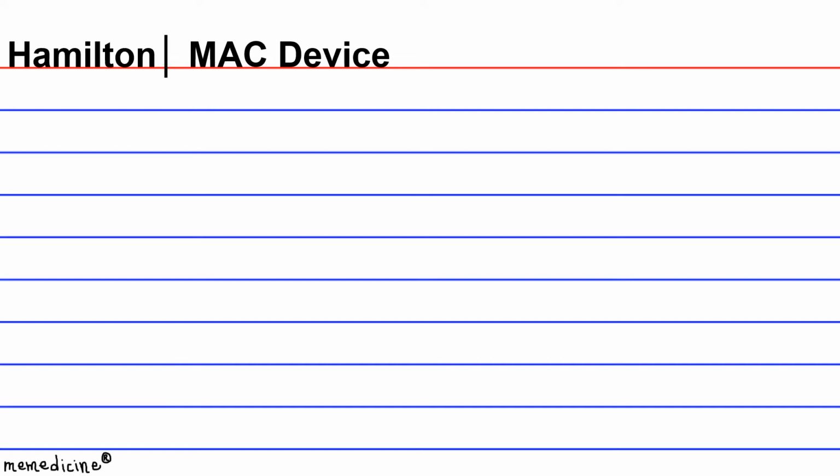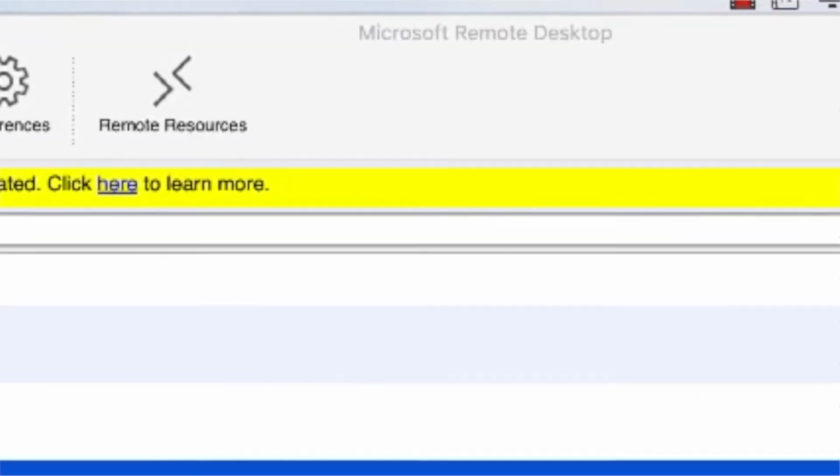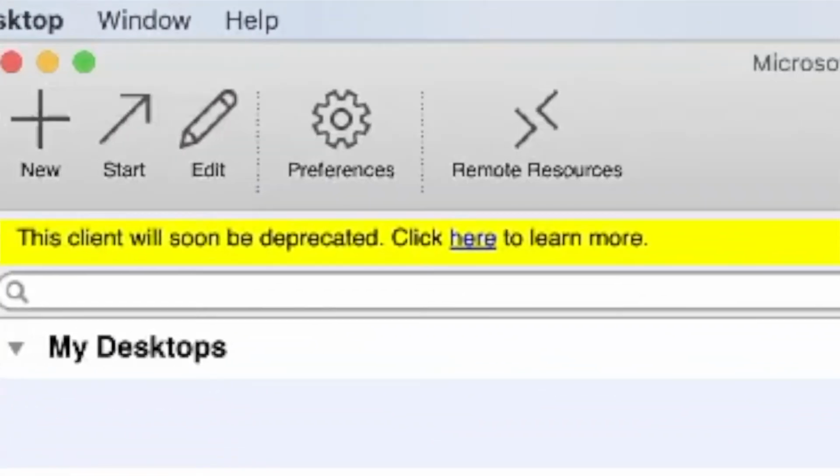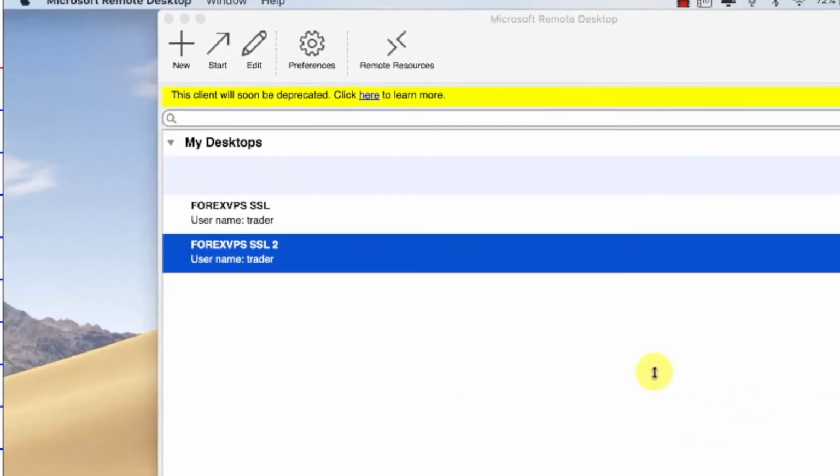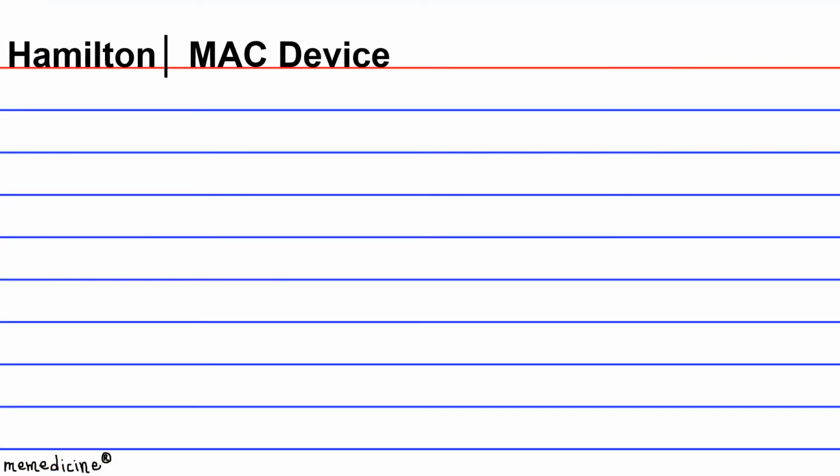Mac devices. For those of you who have a Mac device as opposed to a PC, you will have an additional step. Download Microsoft Remote Desktop and then load your VPS onto this compatible desktop. If your Apple ID has expired and you are unable to acquire this download via the App Store, please download another alternative remote desktop that functions like the Microsoft Remote Desktop and is compatible with your VPS. Contact your VPS support for further assistance in this area. If you downloaded your VPS to a PC, it may be located in your Downloads folder after installation, unless you directed it to be saved in another folder.